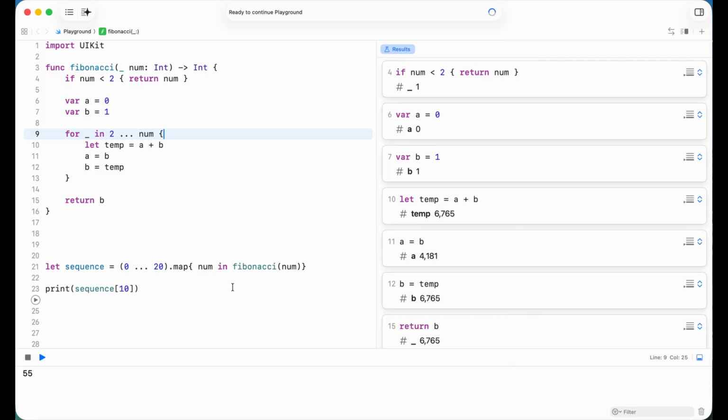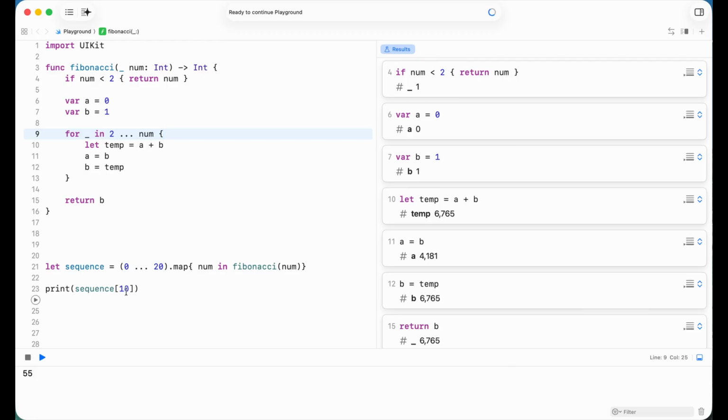Now, what we're hoping to do is to optimize this operation, because this is not quite optimized. As you can see here, it's mapping, iterating through everything from index 0 to 20.